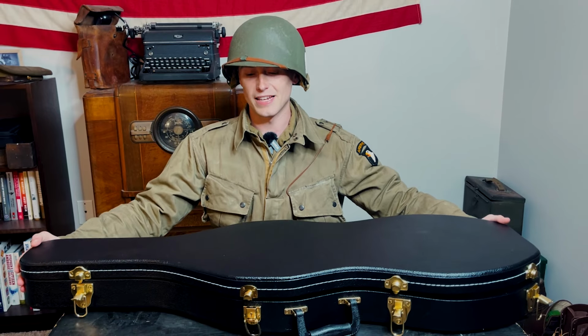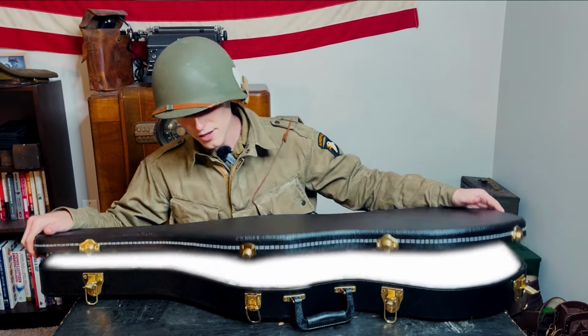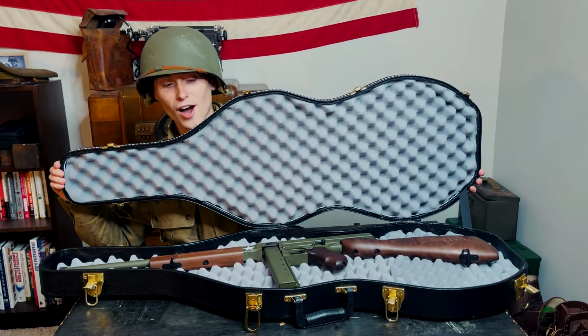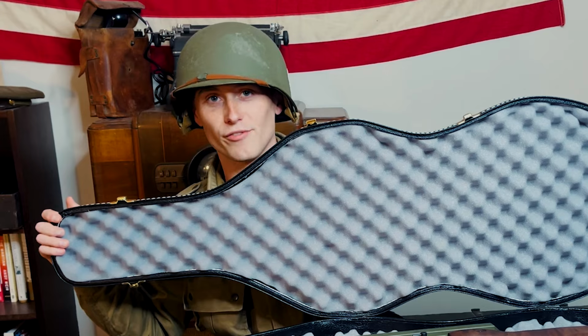Spoiler alert, it is. Now let me open up this inconspicuous guitar case that definitely contains a musical instrument and no firearms. Oh my god, there's a Thompson in there? Okay, I'm sure you could all see that cheesy reveal coming.